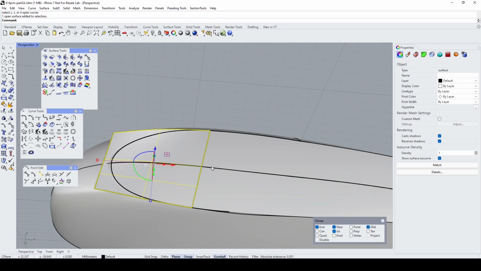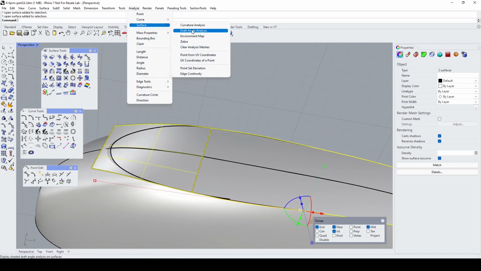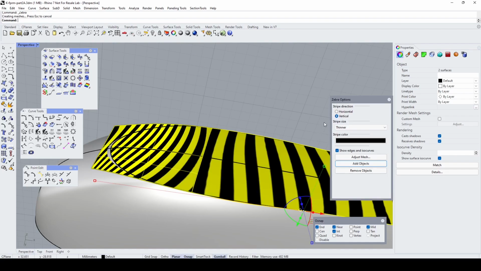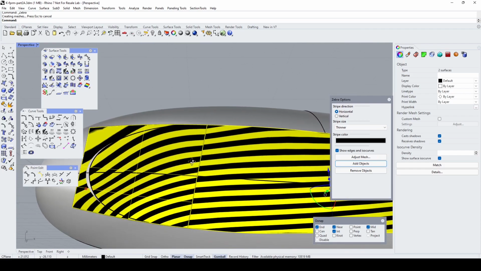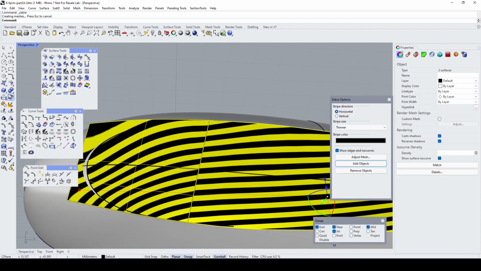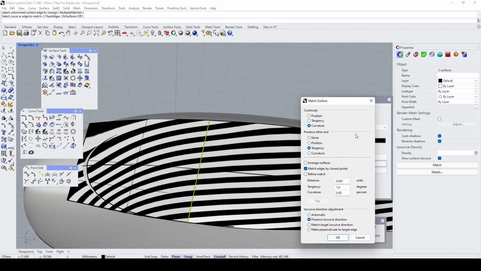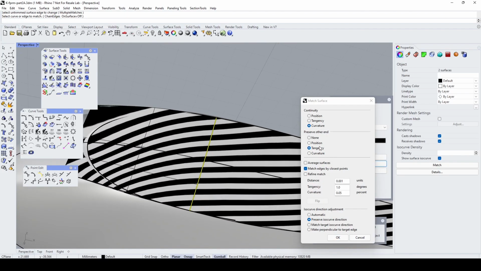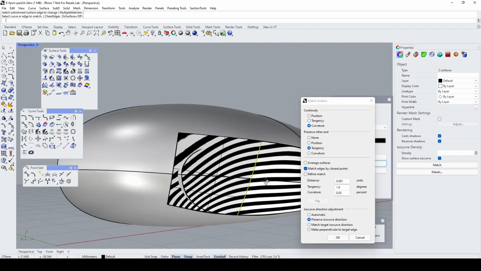So what I'm going to do is let's match this. Turn on the zebra, analyze surface, zebra. Let's see that there's a slight mismatch there. Let's match this. Set it to curvature. Match by closest point.